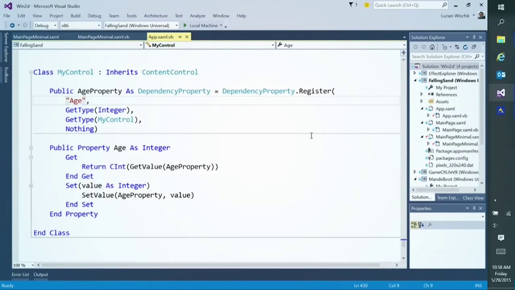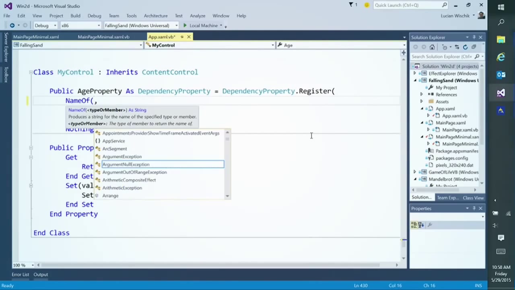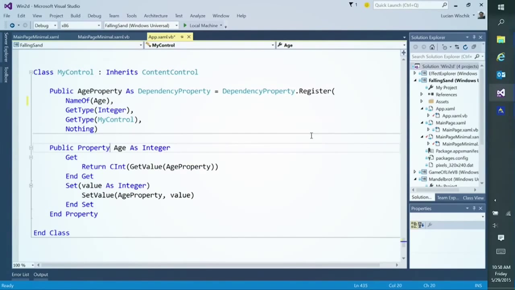So what I'm going to do instead is I can change this one to name of age as well. Oh, cool. And that means if I wanted to call this height, rename it, control dot, it's picked up that name of. It hasn't renamed this one, of course, but we still need to do that. So it's not solved everything, but it's gone some of the way there.